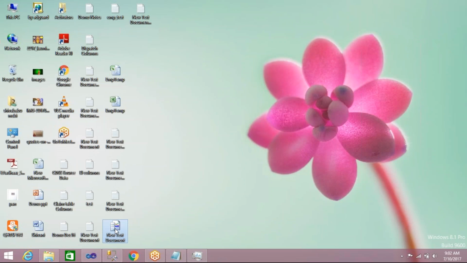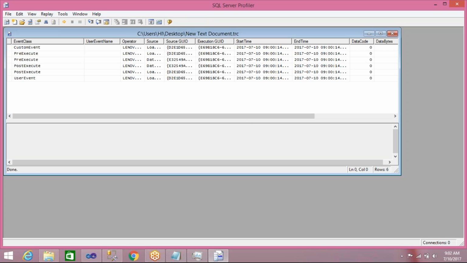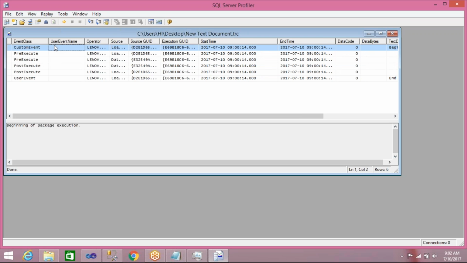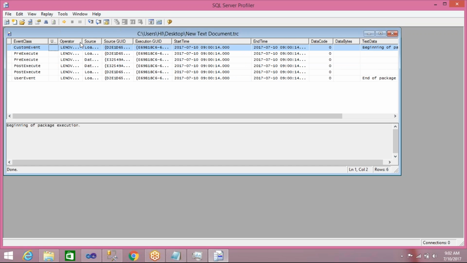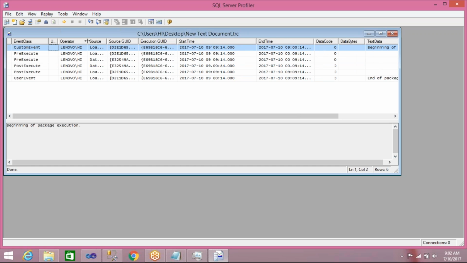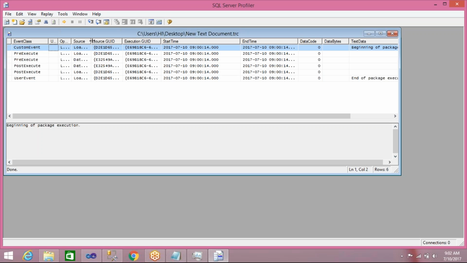Trace files. Open this. So this is what the trace has: username, event class, which means event name, whatever events you have selected, and who is the operator, meaning from which system or which user.